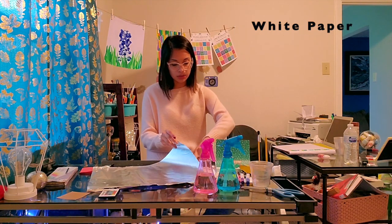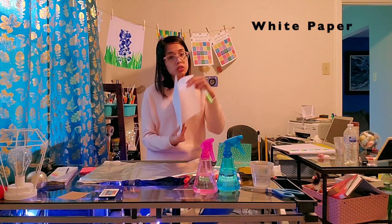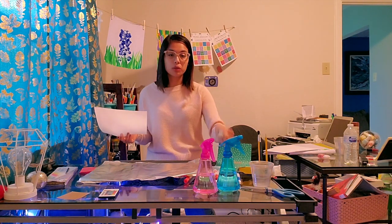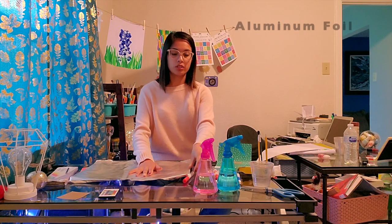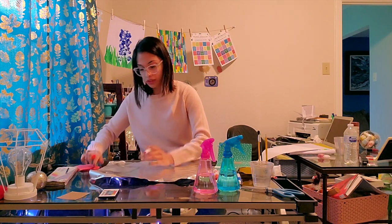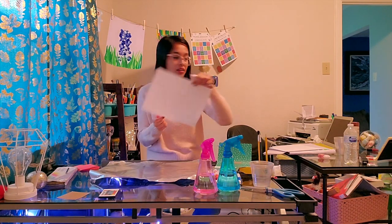I'll put that aside because I'm going to use some smaller paper that I have here. So this paper, I'm just going to use one. And if you have a Sharpie, you can do a drawing before you do the watercolor technique on foil. Or you can draw it after with the black marker after it dries off. So we're going to focus on drawing on the foil. So go ahead and start using the markers to just make any design that you want. You can make a rainbow, but make sure it's big enough so that when you put your paper down, like this one, you can get enough color on it.